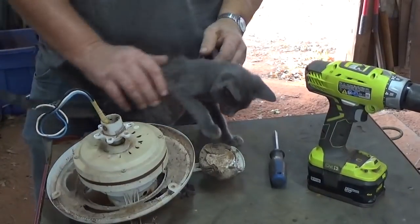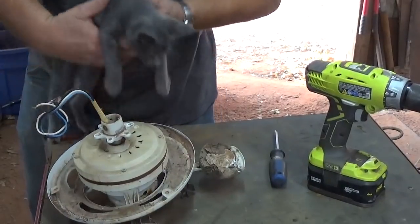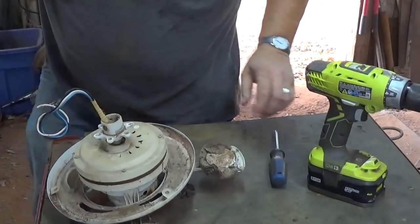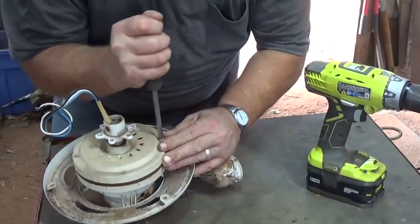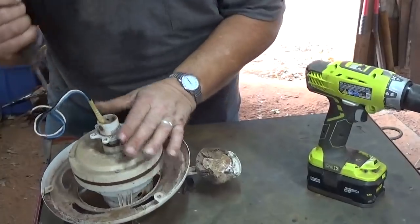He was a little guy. I know you guys haven't seen him in a little while. He's getting big. What's the matter? Something scaring you? He stays at my feet. I think he's worse than peanut butter. Yeah, that one is pretty tight. These would be easy to strip with the drill.